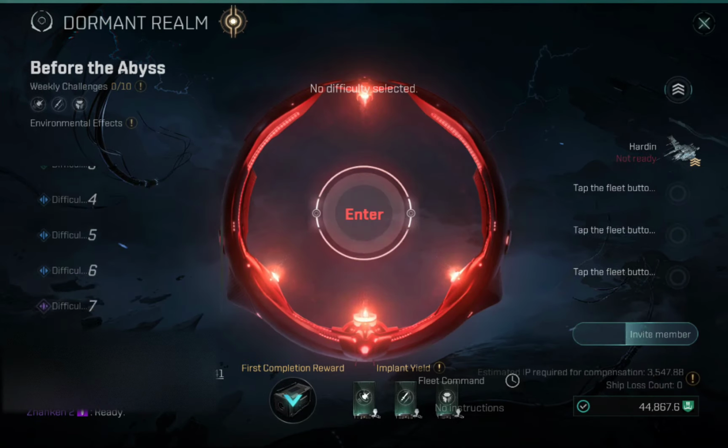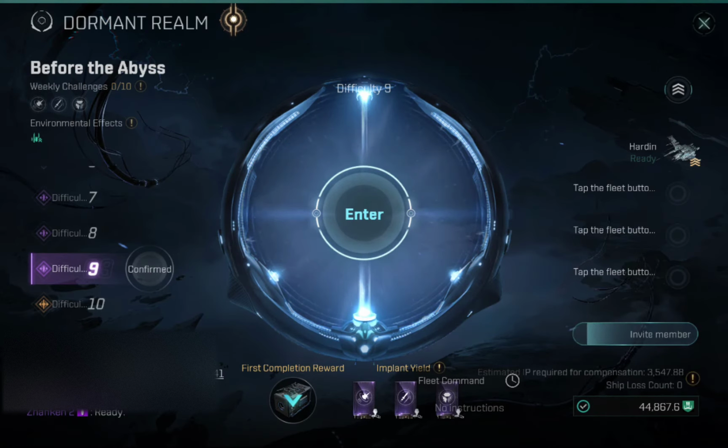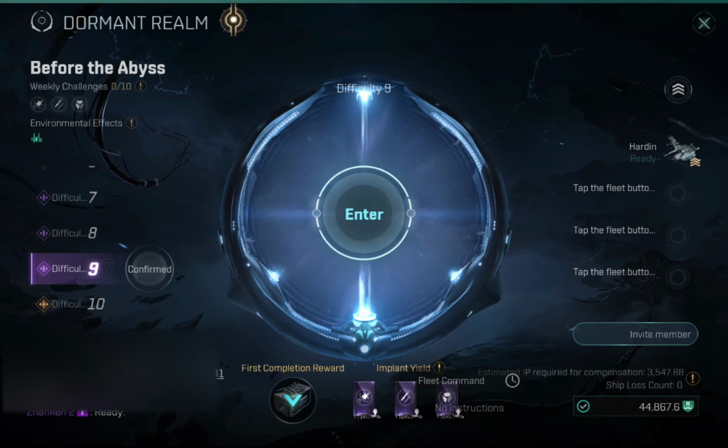Again, I hope I haven't forgotten anything. Let's go for difficulty 9. Confirm. I need to move this out of the way. I'm just wondering what the environmental effects are today, to show it here. Environmental effects. I don't know if I click on it. Oh, it's cannon damage, so that's not really going to help me with my missiles.